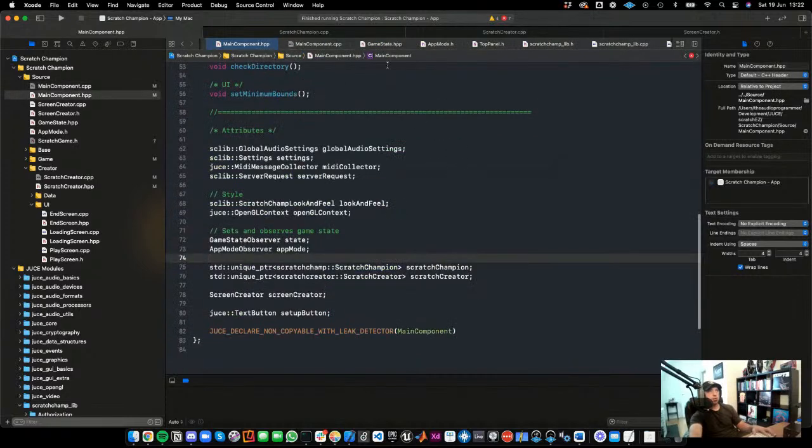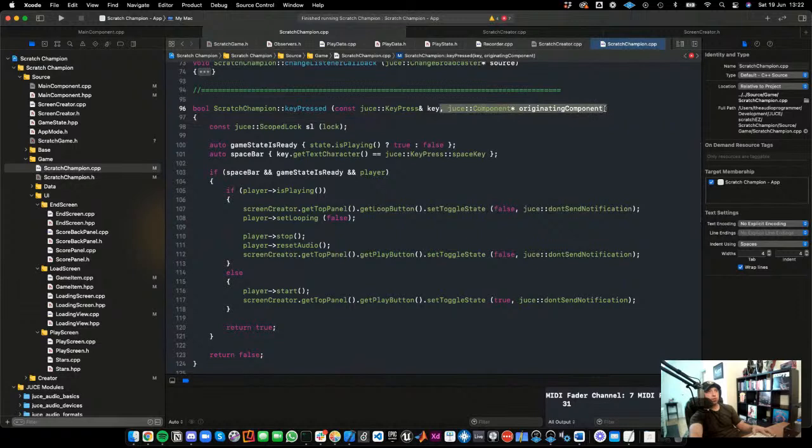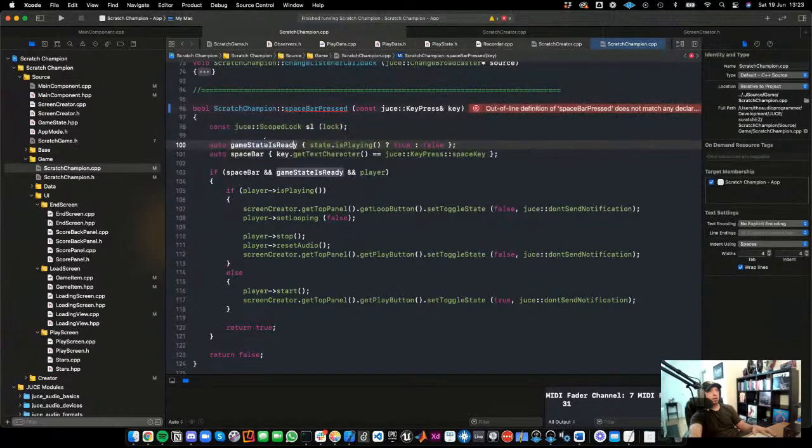I will change this. I don't need to know what the originating component is. Space bar pressed.